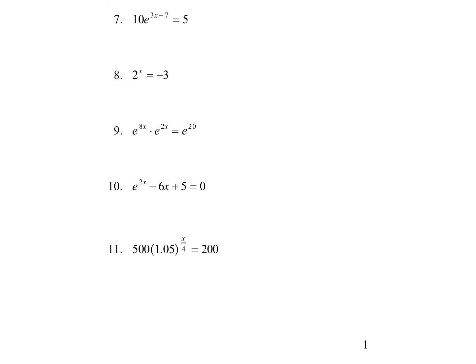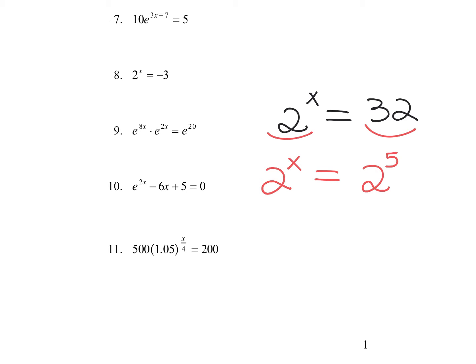So for example, let's say you have 2 to the x power equals 32. Your goal here would be to change the base because we're not using a calculator. So what we're going to try to do is make 32 have the same base as this side. So I could actually change 32 into 2 times 2 is 4, 8, 16, 32. I can change it to 2 to the 5th. Once I get the bases the same, then I just set the exponents equal to each other. I get rid of them. This is the one-to-one property. So this would be one way that you could solve a problem.